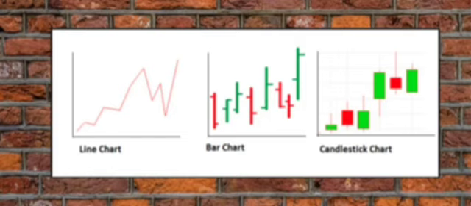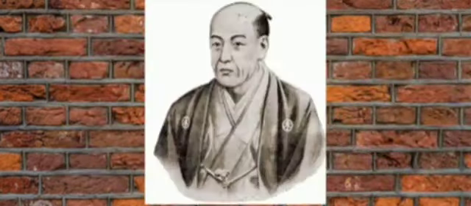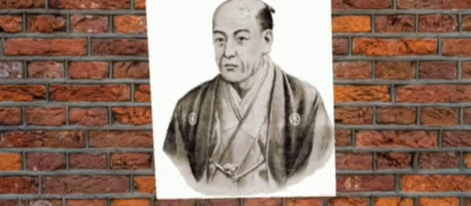Candlestick charts originated in Japan. This type of chart was created by Munehisa Homa, one of the best traders in history. Munehisa Homa was born in 1724 into a wealthy family. The Homa family was considered so wealthy that there was a saying at that time, "I will never become a Homa, but I would settle to be a local lord."